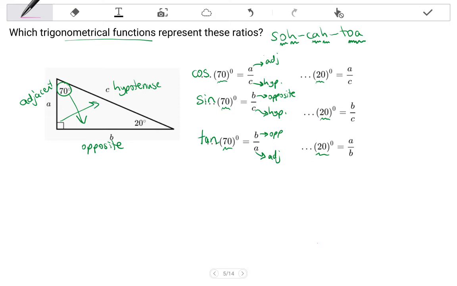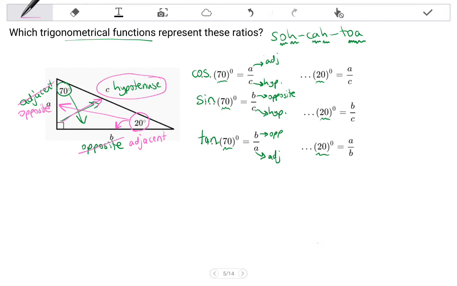I'm going to do the same steps for the angle 20. I used pink color. Follow the pink color now. According to the 20 degrees, I'm going to label the side lengths. Which one is hypotenuse? Always the opposite of 90 degrees is hypotenuse. So C is hypotenuse again. And according to the 20, the adjacent side is going to be B. So I change it. This is adjacent side. And the opposite of 20 is here.